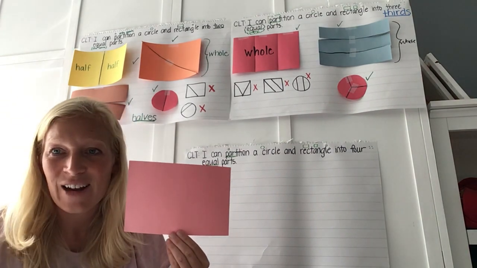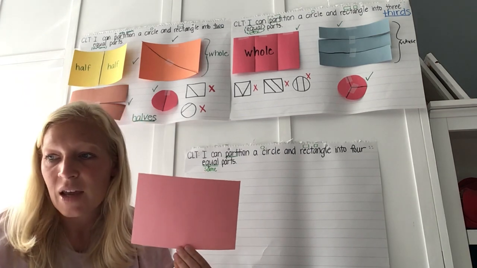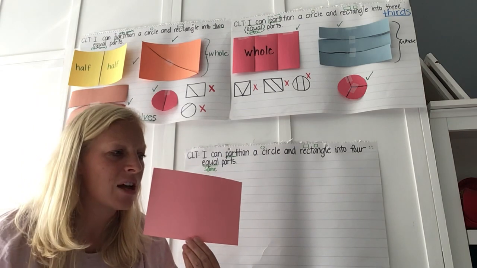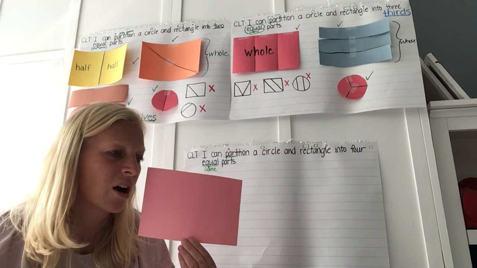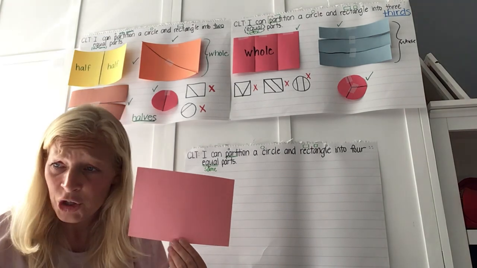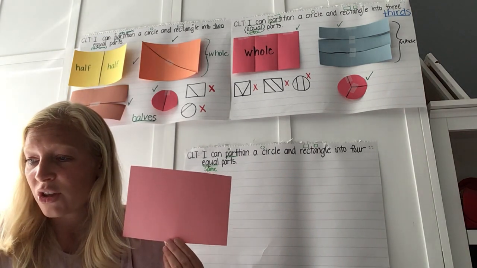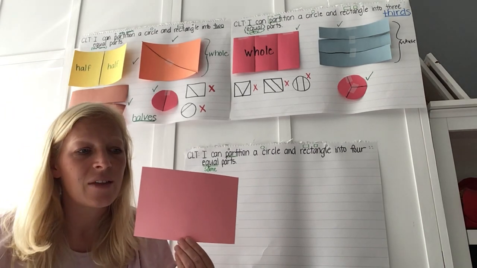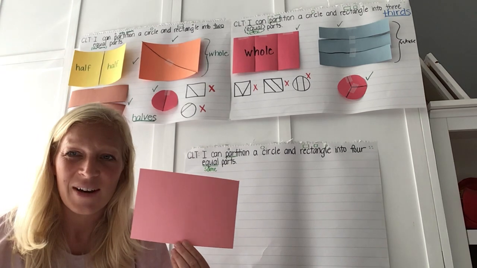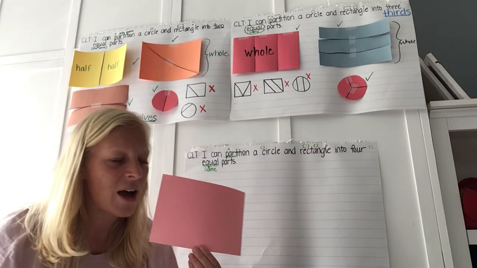I'm not going to divide it first this time. I'm going to let you all start to divide them. And I want you to go ahead and fold them. Don't cut them yet. Fold them and show me where those folds are. And as I come around, I'm going to be looking to see, or as your grown-up is looking at your work, have them double check and make sure that you can prove to them that there are actually 4 equal parts. And we're going to put up some of those parts that you have at your seats. Go ahead and get started.